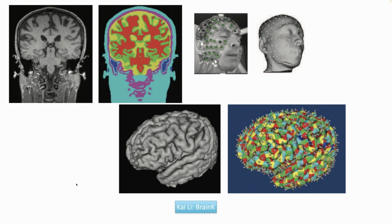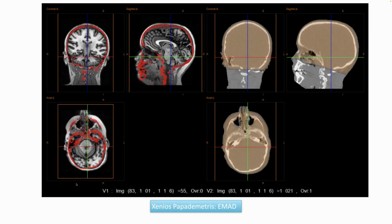But I want to emphasize again the importance of the skull. Many of the approaches to source localization will not have an accurate skull model. So a boundary element model where we assume the skull is a closed surface is a kind of a poor model because there are holes in the skull. For example, the optic canals that transmit a lot of electricity because of the low conductivity of the tissue compared to the skull. The other big hole in the skull is the foramen magnum down at the base of the spinal cord. That changes how the lower electrodes of the head web are affected.